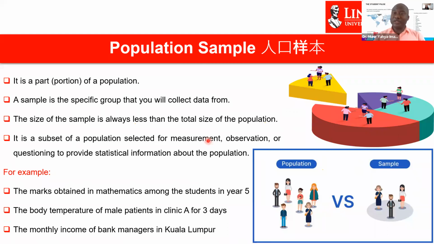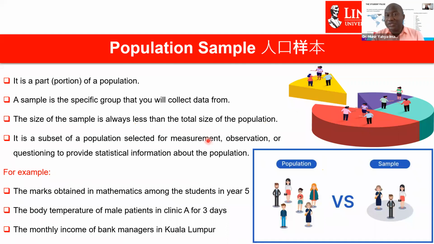At the end of the day, you may not even achieve a better result. So instead of going through this particular process, we can straight away use what is called a population sample, which is a portion of the entire population in Malaysia. A sample is the specific group that you will collect data from. You are not collecting data from the entire population in the country, so you only select a sample, some part of that population. That little part of that population is referred to as population sample.